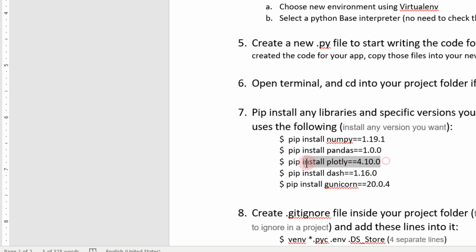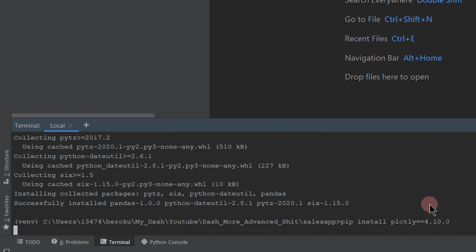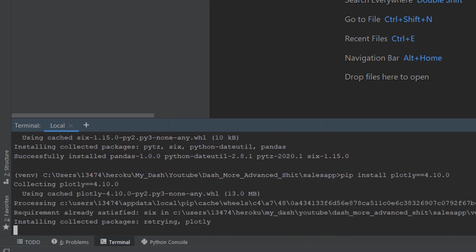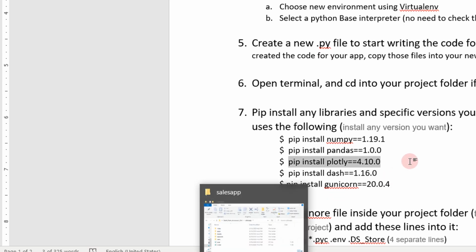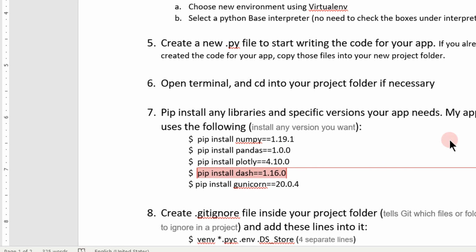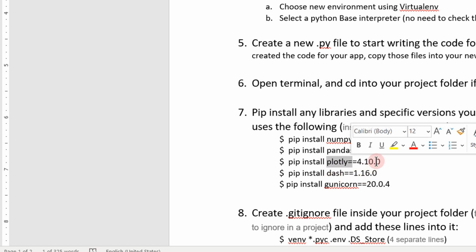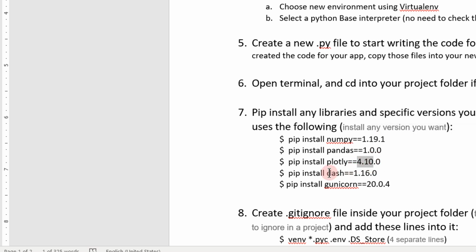And now we're going to install Plotly 4.10. Pip install plotly 4.10, format 0. When you install Dash, which we're going to install next, Plotly automatically comes with Dash. But I don't think that Plotly version 4.10 comes inside Dash automatically.